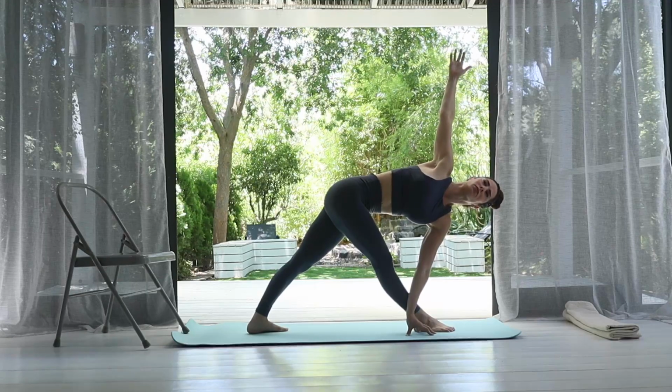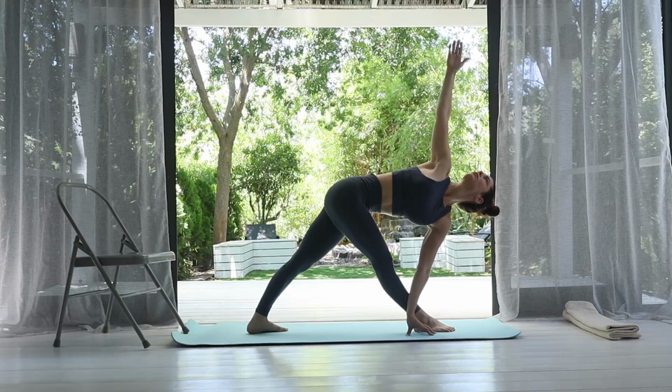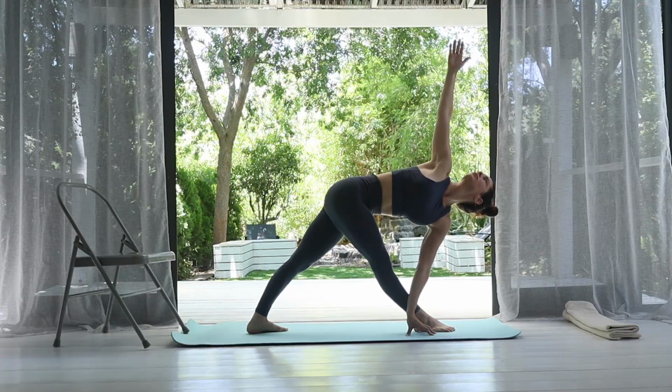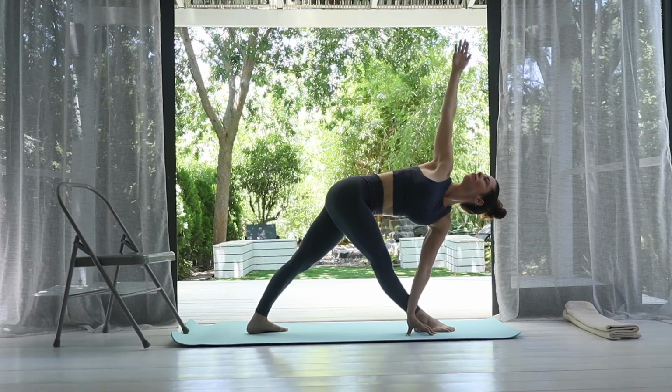Straighten both legs, maintaining a strong connection between your feet and the mat. Move your chest towards your head, lengthening your abdomen and deepening the twist in your torso. Stay in this position for several breaths.